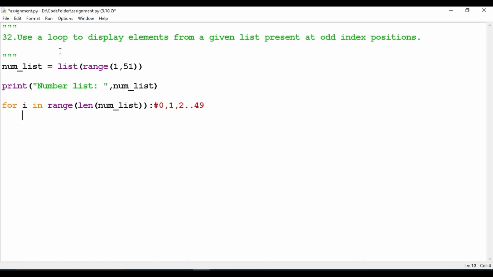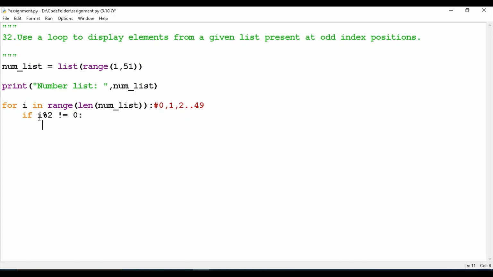So now what I want is numbers that are at odd index positions, means 1, 3, right? So now here the condition I will take: if i mod 2 is not equal to 0. So what is i containing? i is containing indexes of this list, right?